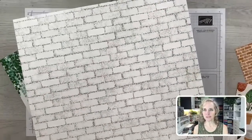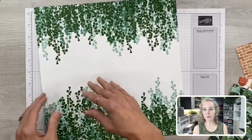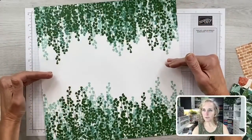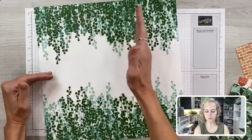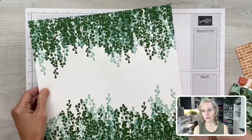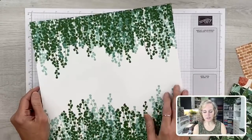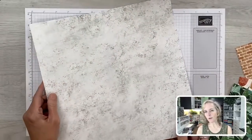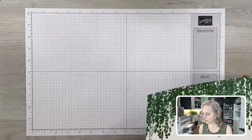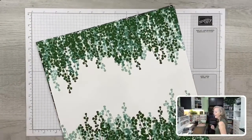We have gray granite bricks on one back side — a gorgeous sheet on its own. This one's fun because if you cut the paper in half and then cut into three pieces, you get a four by six layer for the front of a card. You'd want to trim a bit more for A2 size. On the back side it looks almost like a stone wash. The colors in this paper are cajun craze, cinnamon cider, evening evergreen, garden green, gray granite, just jade, and basic white.